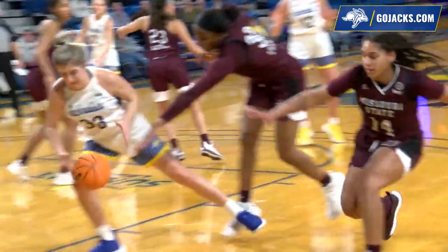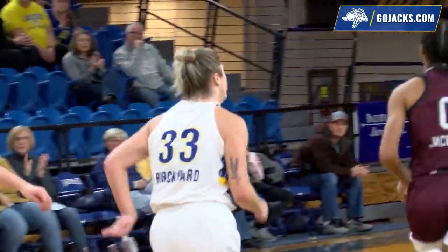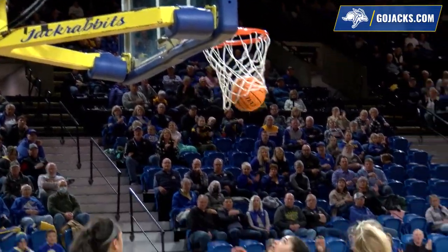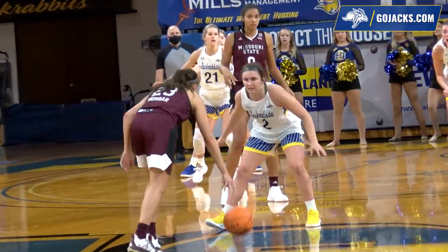Off the screens, Paige Meyer gets it left wing, download to Peyton Burkhardt — great seal on Franklin. How about that feed from Meyer? Missouri State — they have a basketball, they're going to stretch it out. Tylee Irwin tapped away the pass, top of the key, races in, hesitates on the defense. The layup for Irwin — good for two, minute nine to go.